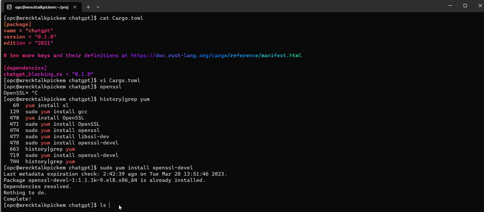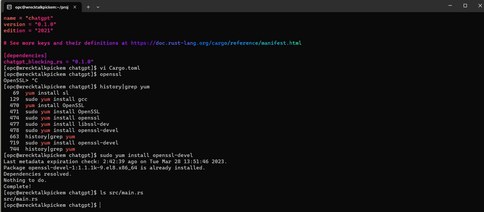So if you remember, whenever you do a cargo run or a cargo build, it's going to create some files for you. So we already have a source main file. So if we go in here and look at source, we can see it's there. Now I've already written the program, so I'm just going to copy what I have and I'll show you guys the code for that.